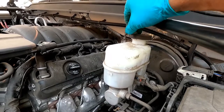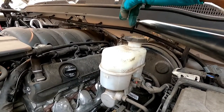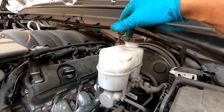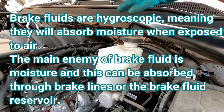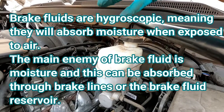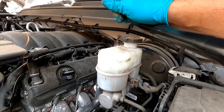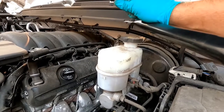A lot of people ask if you need to take this cap off the master cylinder before pushing those pistons back in. You really don't — any trapped air inside will still be able to escape. I usually like to leave the lid on, because brake fluid absorbs moisture and that will degrade it over time. It's hygroscopic, meaning it absorbs moisture even from the air, so the less exposure to air the better when it comes to brake fluid.